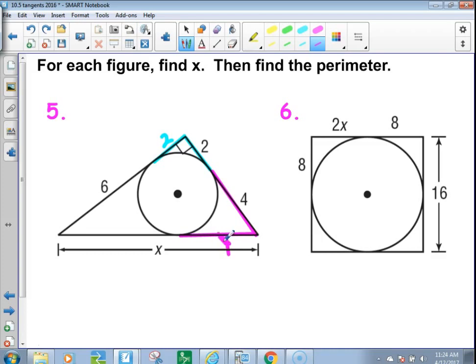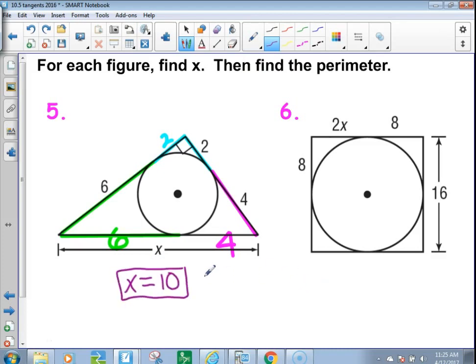It said to find x and the perimeter. Those little markers don't like to write. There we go. Going the other way, 6 here, so we got a 6 going this way. So I just found x by adding 6 and 4. So x is going to equal 10. And now the perimeter, let's add up those sides. So we got pairs, 6 and 4 is 10, 6 plus another 4 is another 10, that's 20, and then 2 plus 2, 24. And these are all in units.